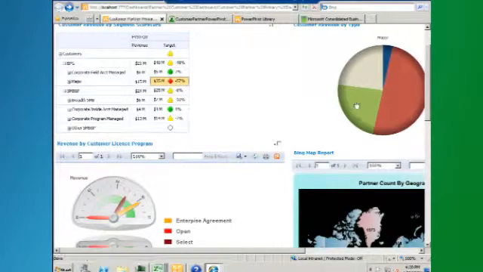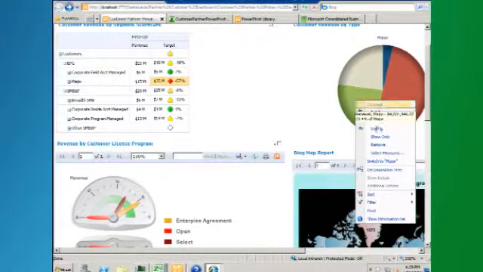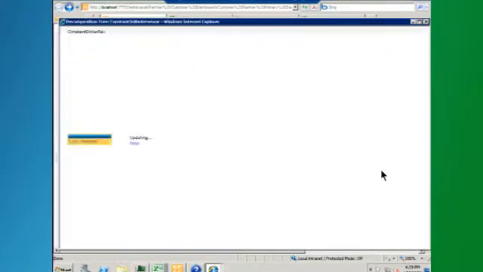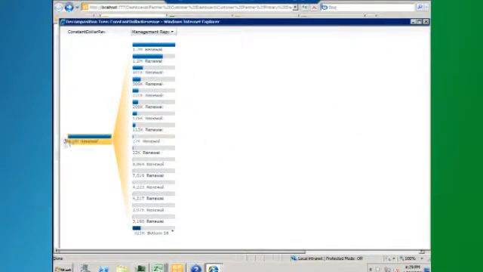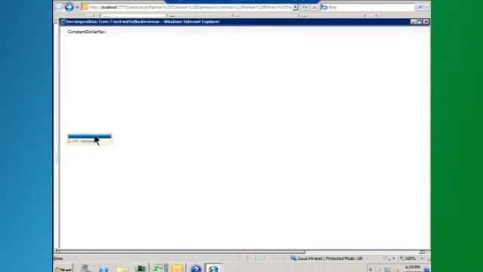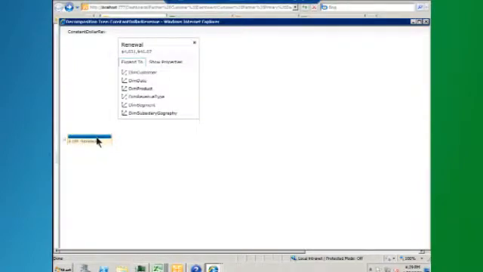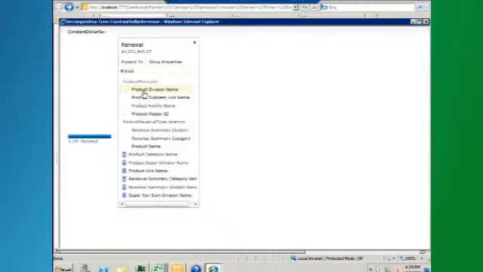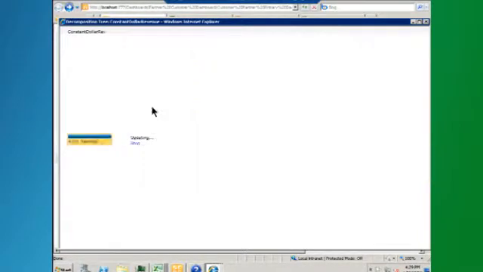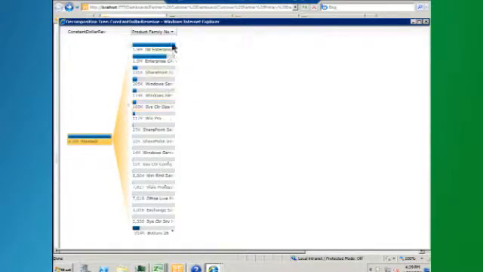What I can do is I can focus only on renewals, because I really want to find out the customers that are up for renewal. Based on Q3 data, I can focus only on those customers. So I'm showing you a decomposition tree based on that data. And let's say we want to focus on the products, the family names. And here what I'm looking at is $1.9 million revenue from this particular category.